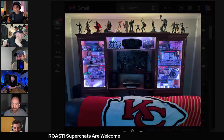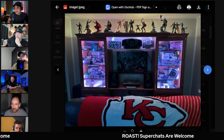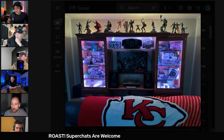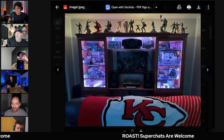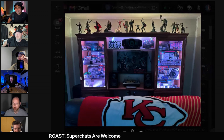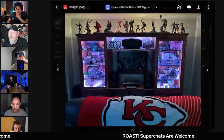Put 'man cave' in the title next time, not 'home theater.' He's got the Smithsonian of video game consoles back there - appreciate that, but not in a home theater. Put that in the kitchen or something. And wait - those two speakers there, are they rear surrounds? Oh, there's a turntable - I didn't even see that! Those speakers match the distance between his front Atmos units.